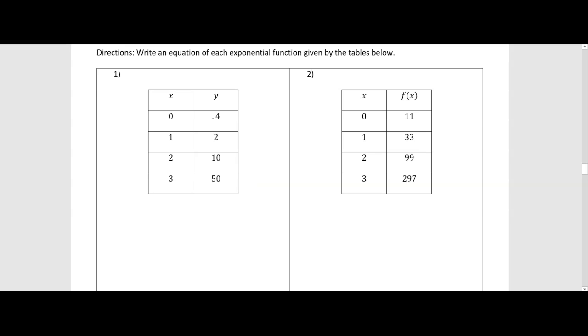And just a quick review from our previous lesson. If I'm looking at the standard form of an exponential function, well, that's going to be y is equal to a times b to the x. So our x is in the exponent. That's why it's called an exponential function. Now the a, right, that represents our initial value or y-intercept, and our b, that represents the constant ratio.